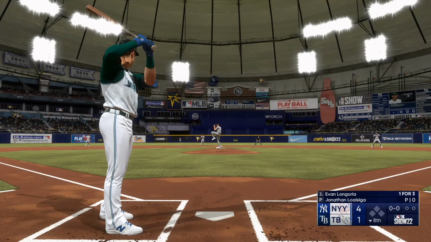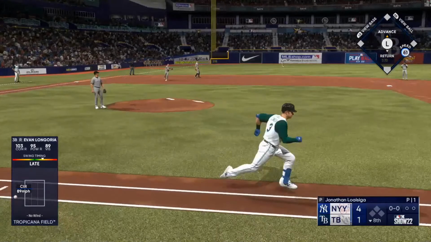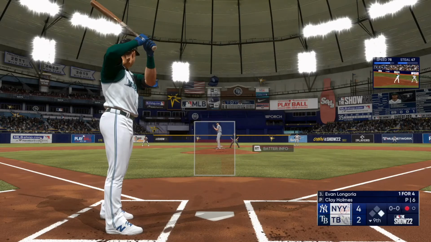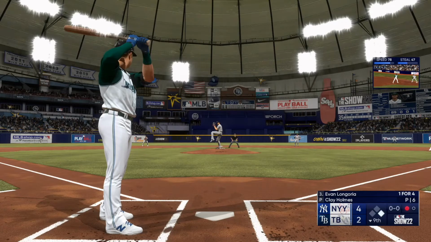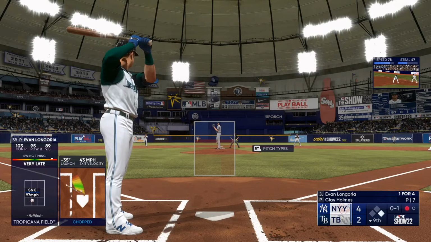Got one hit, I knew. There's a tapper towards short. Connor Falefa collects it. Throw off line, he's safe. Here's the third baseman, Evan Longoria. Third baseman, number three, Evan Longoria. Swing and a tapper that rolls foul. Everyone here understands just how quickly things could change.